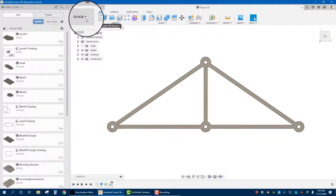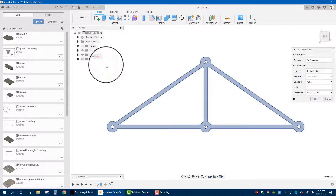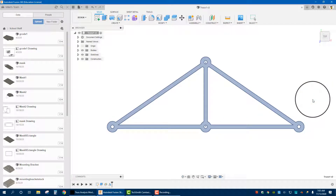Now, what I need to do is get this into a format that the laser cutter is going to be able to use. In order to do that, we go up to Design, and then we go to Drawing from Design. I want the full assembly — we're going to create a new drawing from scratch, ASME standard, sheet size. We can technically use the 11 by 17, but I'm going to go with an 8.5 by 11, because all of our trusses are going to be 9 inches. Hit OK. Sometimes this takes a second on Fusion to generate.